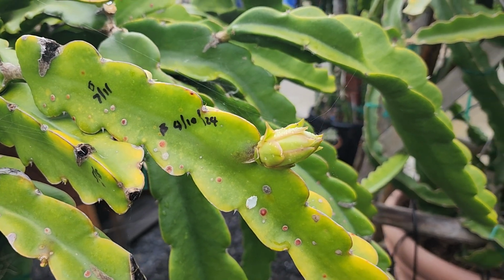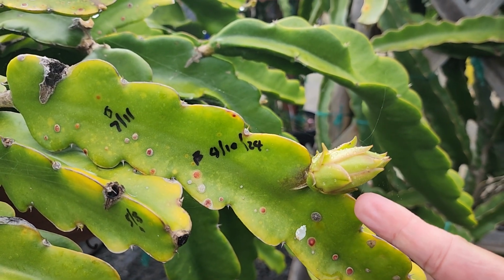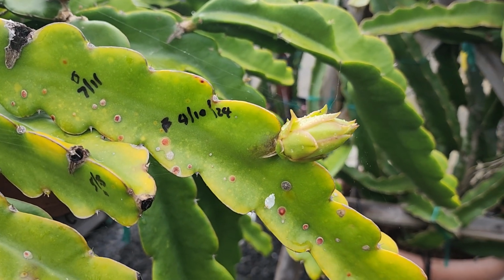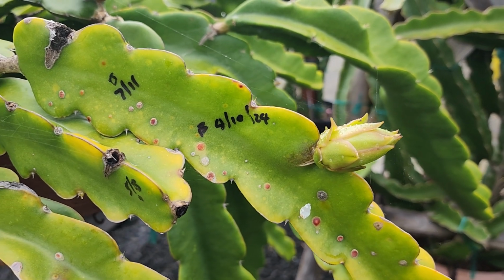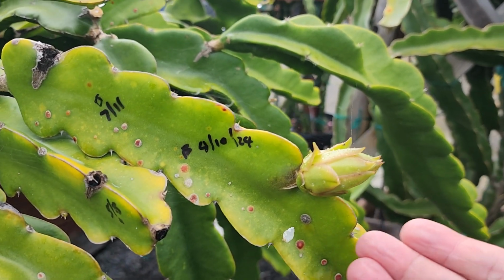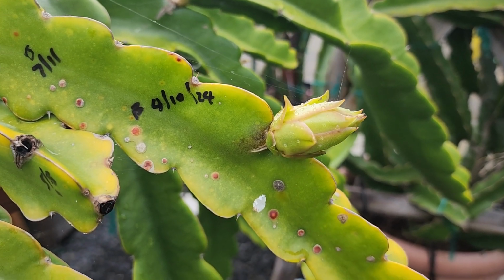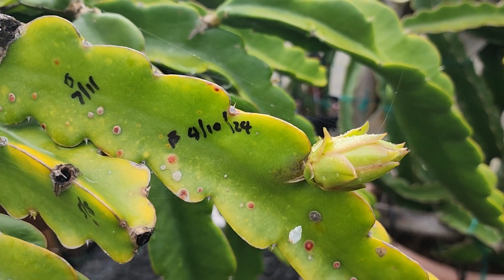Oh wow, what is this? So this is a flower. This is a flower bud. The first one in my garden this year. Yes, I thought it was going to be the Robles Red, but that one became something else. So this is for real. It's not going to become anything else. This is not going to become a death bloom or anything like that.